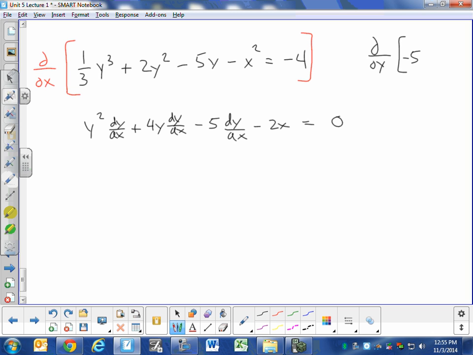The derivative of negative 5y. If you take the derivative of negative 5x, it's just negative 5. Well, it's negative 5 times dx/dx. It's the constant times the derivative of the variable. Well, I can take that as well. The derivative with respect to x of negative 5y would be the constant times the derivative with respect to x of y, which is dy/dx. Just like how we did y cubed, we got y squared dy/dx.